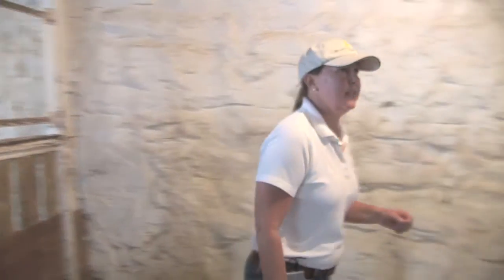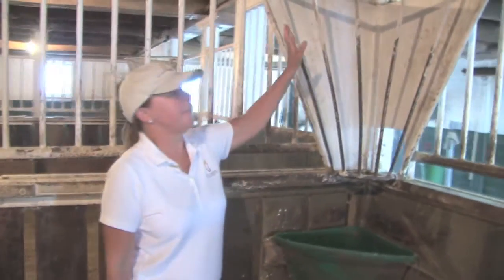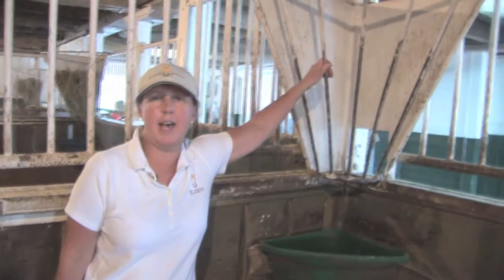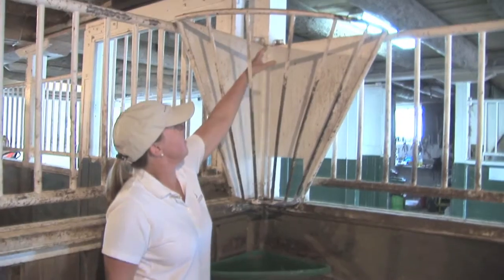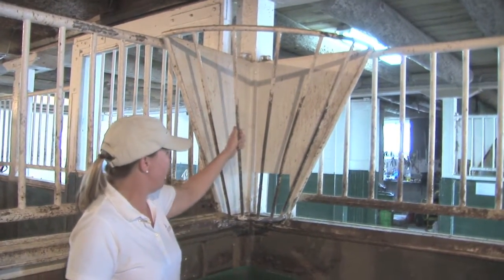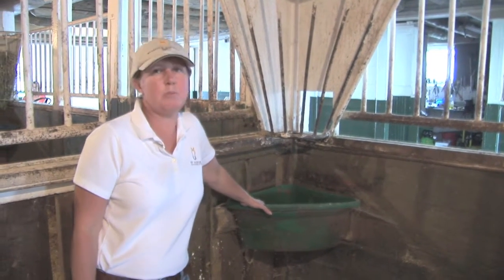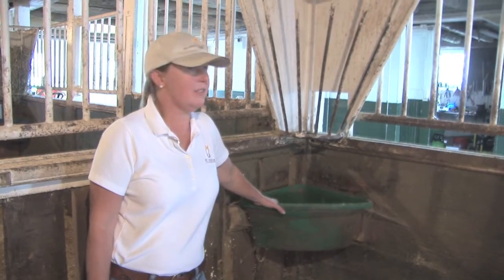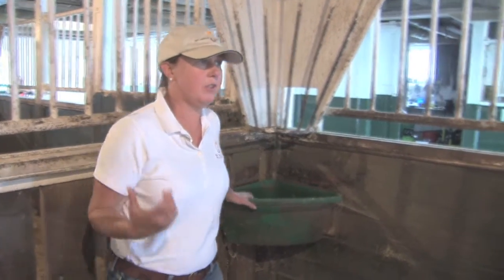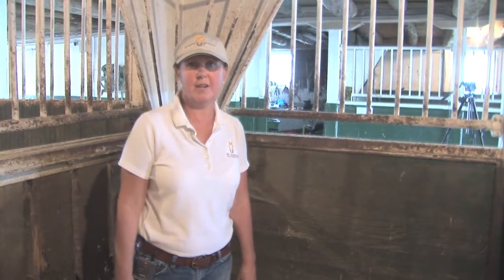Over at our feeders, we can actually feed horses from the outside of the stall, which is nice. We've got the corner feeder where hay can come from above, and we can put grain through this access area right here. We have a nice plastic tub for them to have access to their grain. All of our horses at MSU are actually watered by hand, and we'll talk a little bit more about that when we visit the new barn.